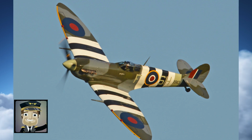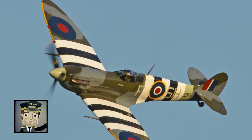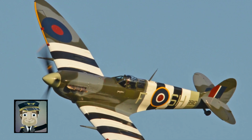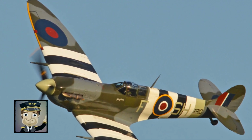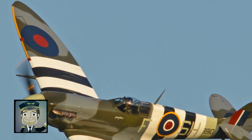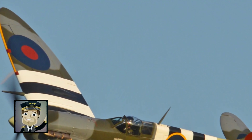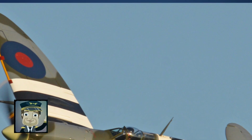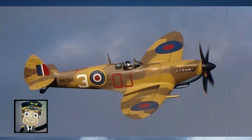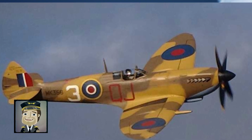With World War II over, the Spitfire lost its frontline status. Jets were taking over, and propeller-driven fighters were becoming outdated. Still, the Spitfire wasn't forgotten. Many air forces continued to use it for years. Some fought in smaller post-war conflicts. Others became training aircraft. Many were sold off, others scrapped. Yet some were saved and restored, preserved as historical icons. Museums proudly displayed them. Enthusiasts collected parts, rebuilt airframes, and brought them back to life.